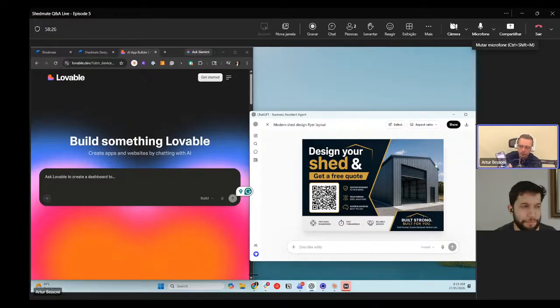So this is an example of where you could print and just put out there outdoors or anywhere, and this leads directly to your Shedmate environment. So can you see that we just did here in just a few minutes something that could be like a lead generator for you, and you don't even need to have all of the rest of your setup ready. You're already getting a very good return on your investment with Shedmate just by getting more leads.